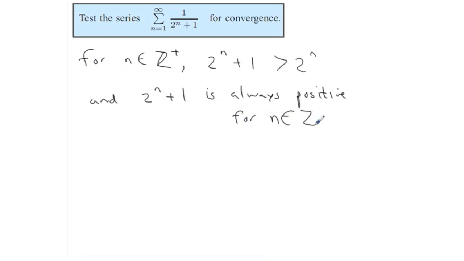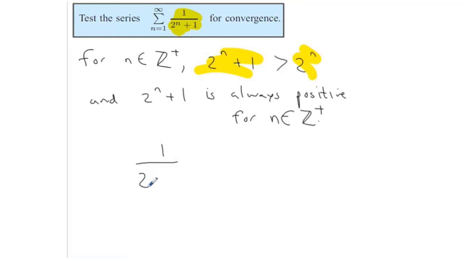Now, it doesn't matter if it's positive in other places too. It's just we're only considering positive integer n, so it's no problem just keep writing it. That is the domain we are interested in. Okay, so now, to make it look like what we actually want, which is this 1 over 2 to the n plus 1, we're going to take the reciprocal of both of these things, so of the 2 to the n plus 1 and the 2 to the n.